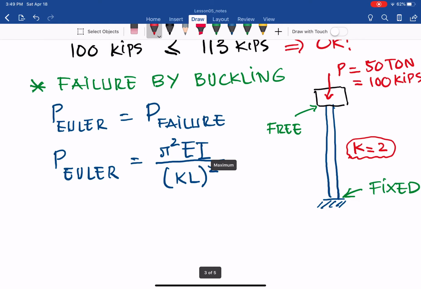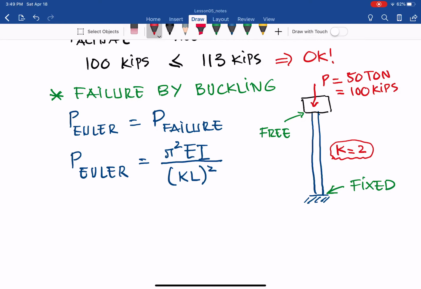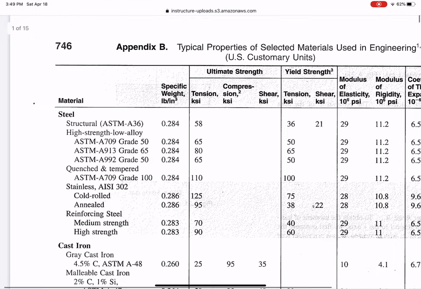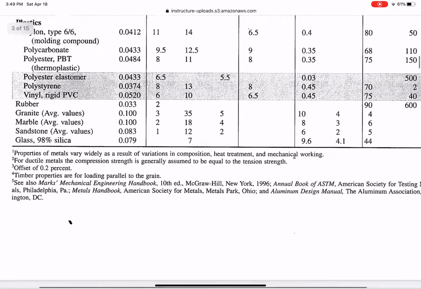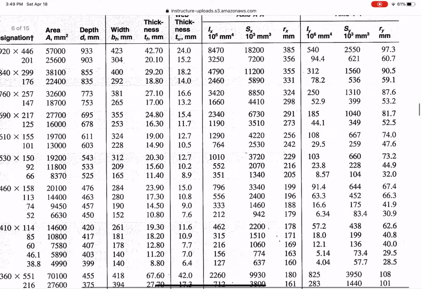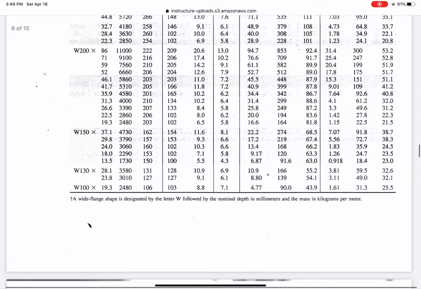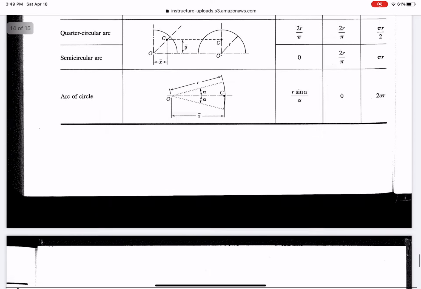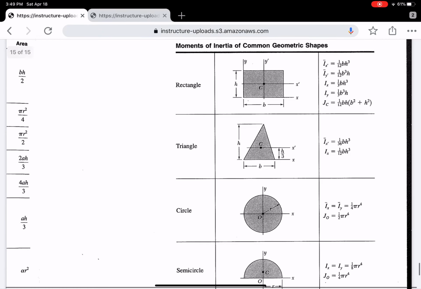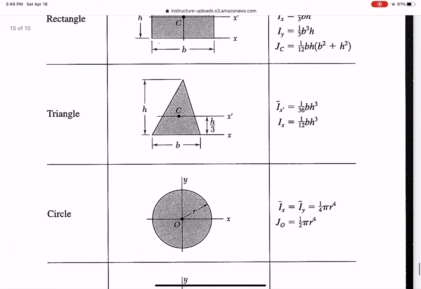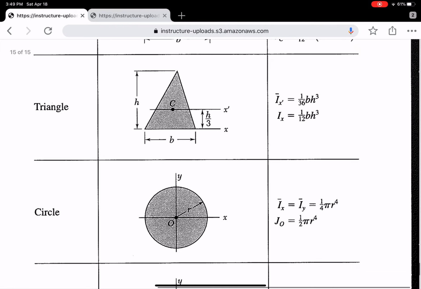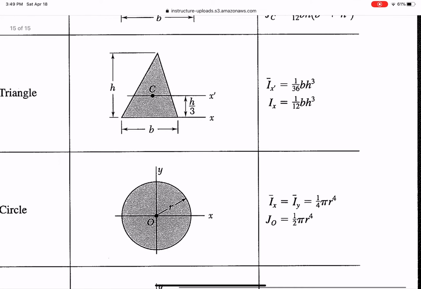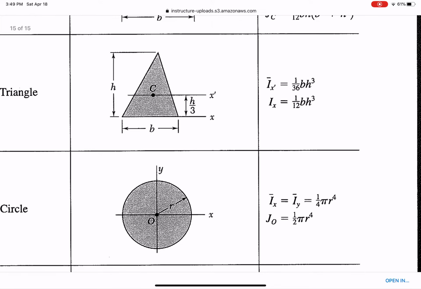I is the area moment of inertia, and in this case the cross section is circular. So go to the inside cover of the book, moment of inertia of common geometrical shapes. For the circle, Ixx or Iyy are the same, which makes sense because it's a circle, and equals 1/4 pi R to the power 4.